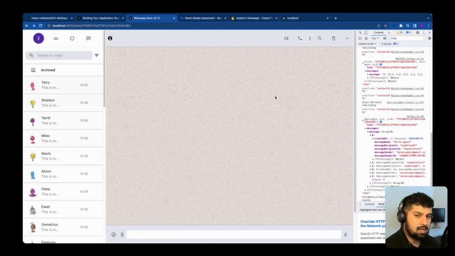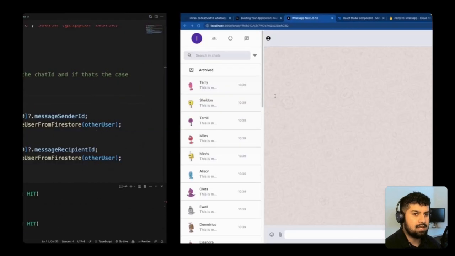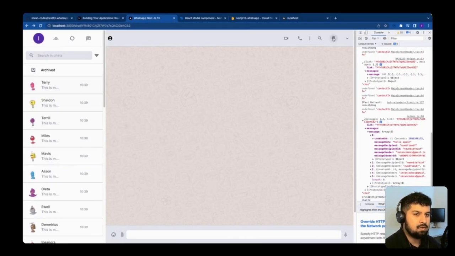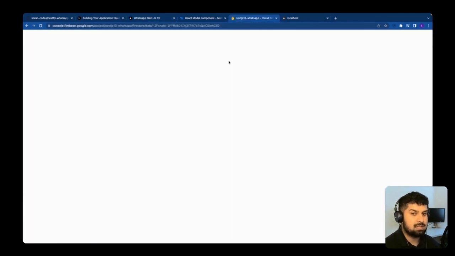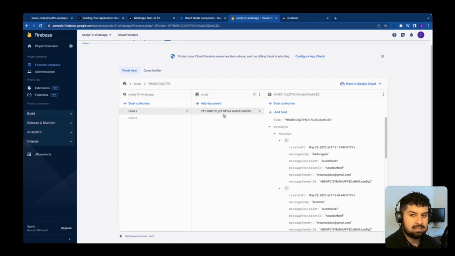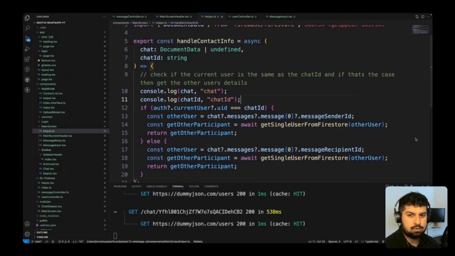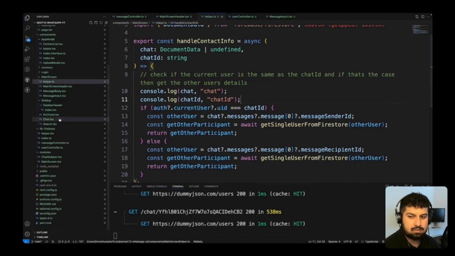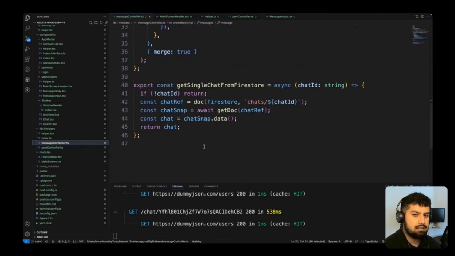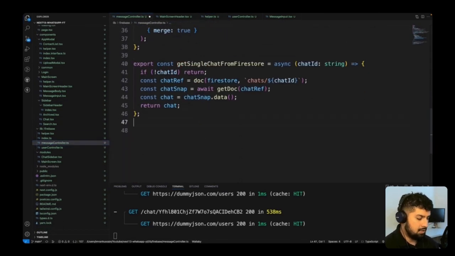So what I'm going to do now is shift sideways from this, and where we have this icon here, when we click on it, I'm going to delete the chat from the Firestore database. Essentially that will delete this document in our chats collection. So what I now need to do is create a delete chat function, which is quite simple to do. I would put my delete chat function in the message controller. So in here at the bottom, I'm going to create a new function.